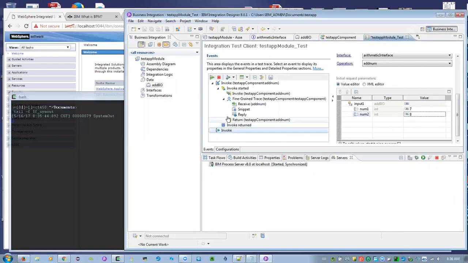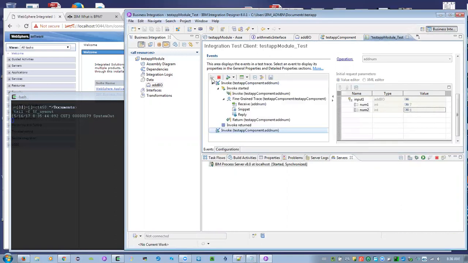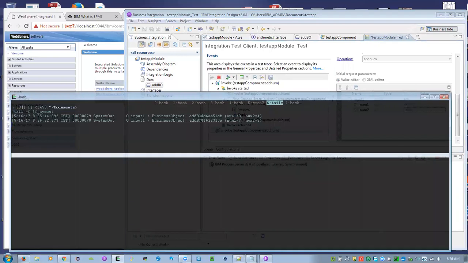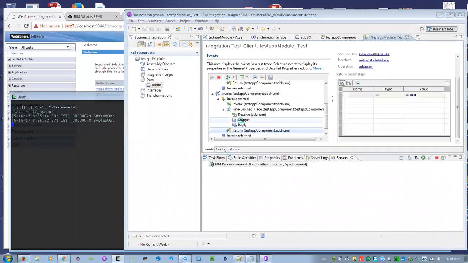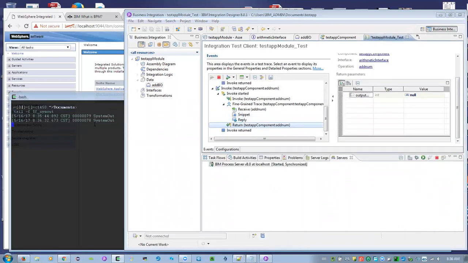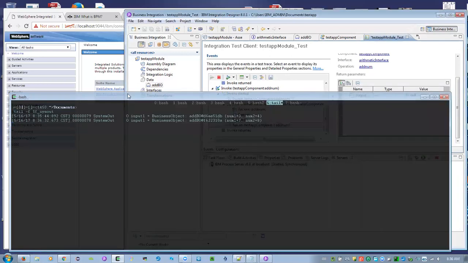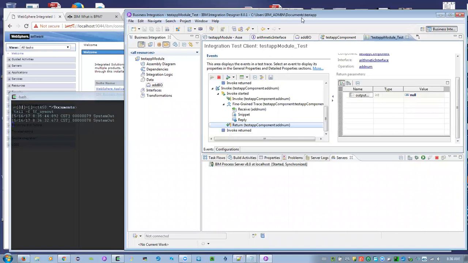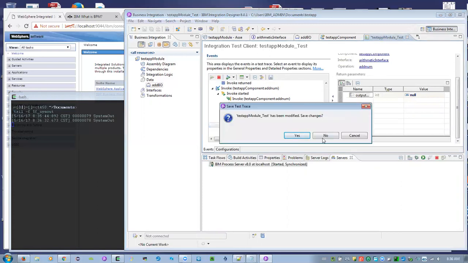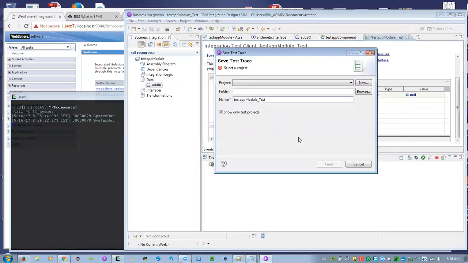And again, test this function call, and we receive the parameters successfully. Let us continue. I will close this, or maybe I will save this as a new project.